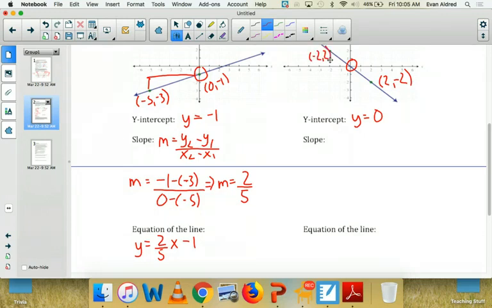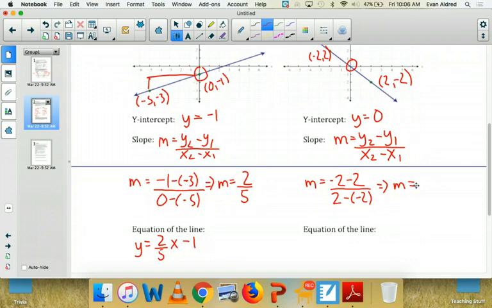So our points are (2, -2) and (-2, 2). So when we figure out our slope, again, we're going y2 minus y1 over x2 minus x1, which gives us -2 subtract 2 over 2 subtract -2. So -2 subtract 2 is -4. 2 subtract -2 is +4. And again, we need to remember to reduce that. -4 divided by 4, anything divided by itself is 1. But we have a negative divided by a positive, so our slope is -1 in this case.